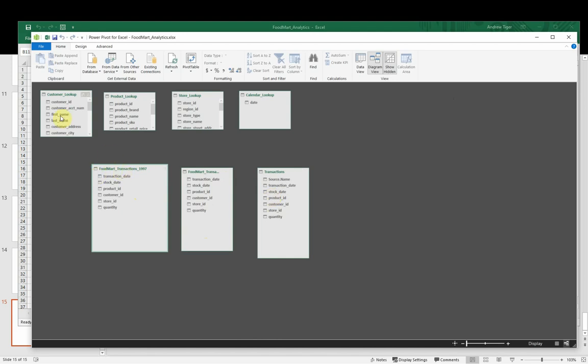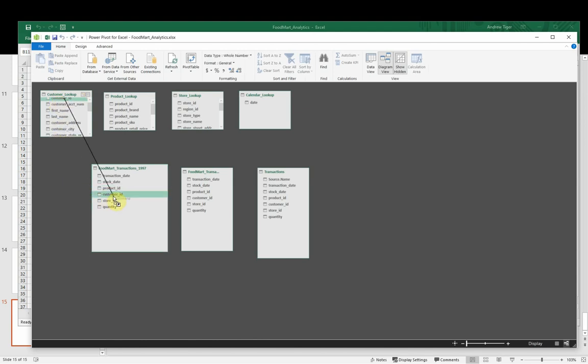But what I want to do is take my customer ID and tie it to this customer ID, because they're related. It's the same piece of information. It occurs exactly one time here, and it occurs more than one time here. This has a primary key. This is the primary key. So look what you're going to do. You're going to left click and drag it over to this one.